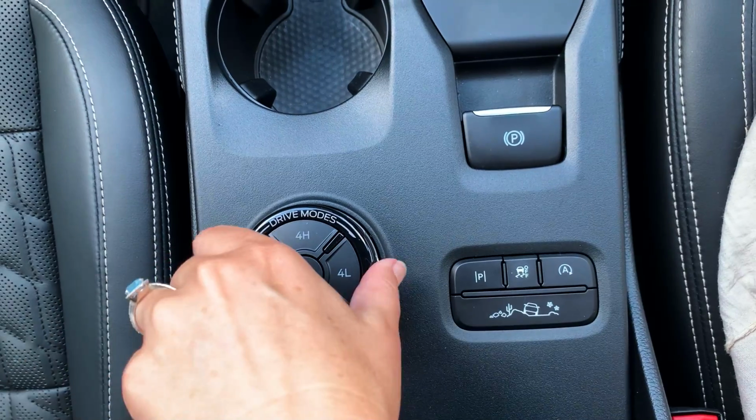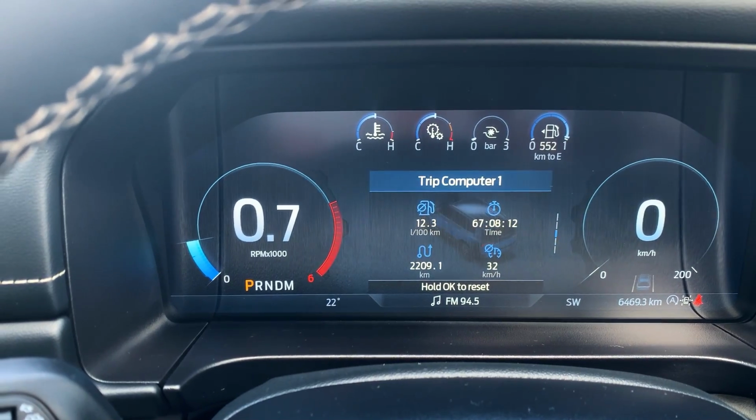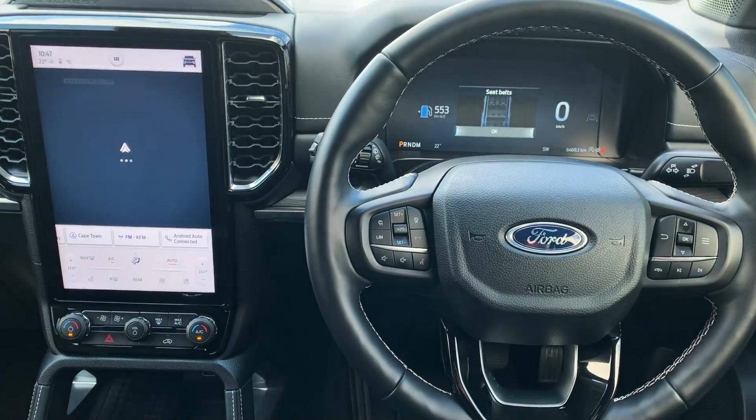And especially now, it is one of the most quiet cabins I think I've experienced in a long time. Even with a southeaster blowing, like gale force southeaster, you don't really hear it. There's no wind noise coming at me. There isn't a lot of road or tire noise coming in. And I drove this morning to gym at 6 o'clock, mind you. Yeah, look at me. And I didn't have the music on, and I was just trying to get my mind ready for the day because life's stressful at the moment. But anyways, it was so peaceful, and I just thought, I could do this. I could live this life with this as my car. And I don't even like big cars for every day, but this was amazing.